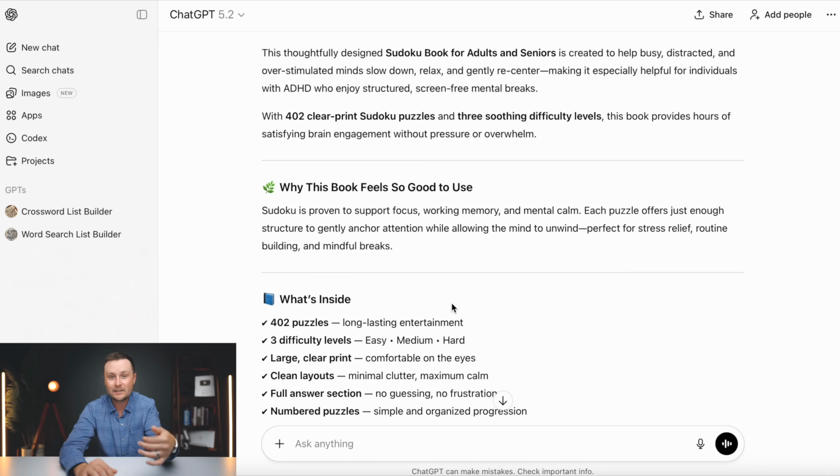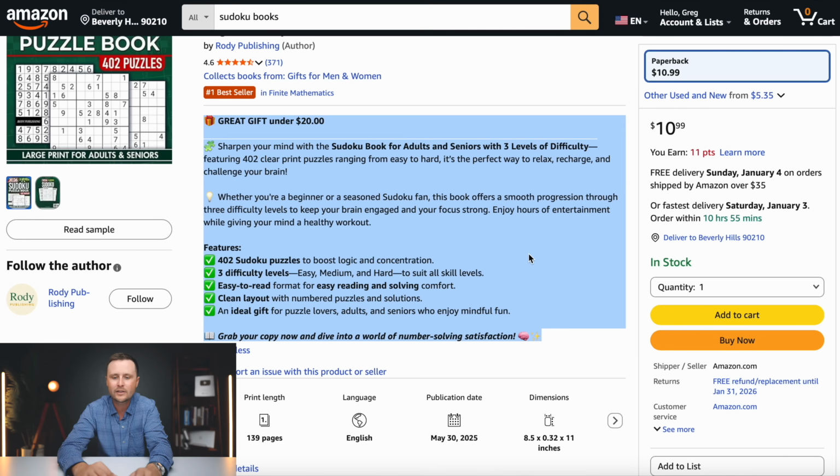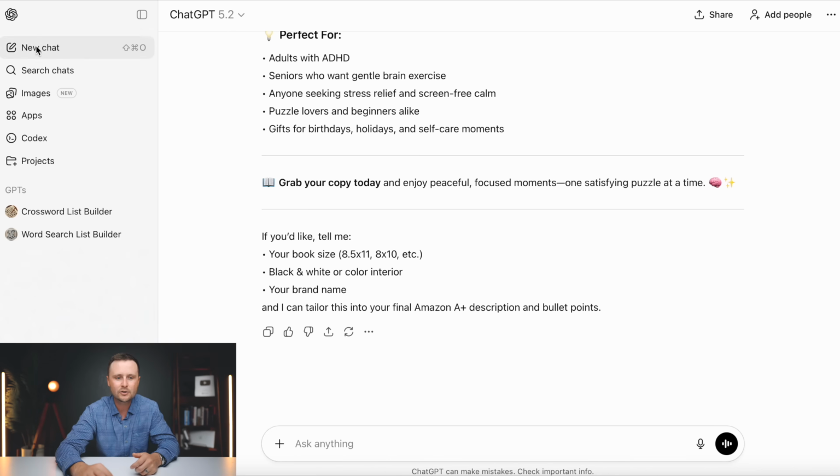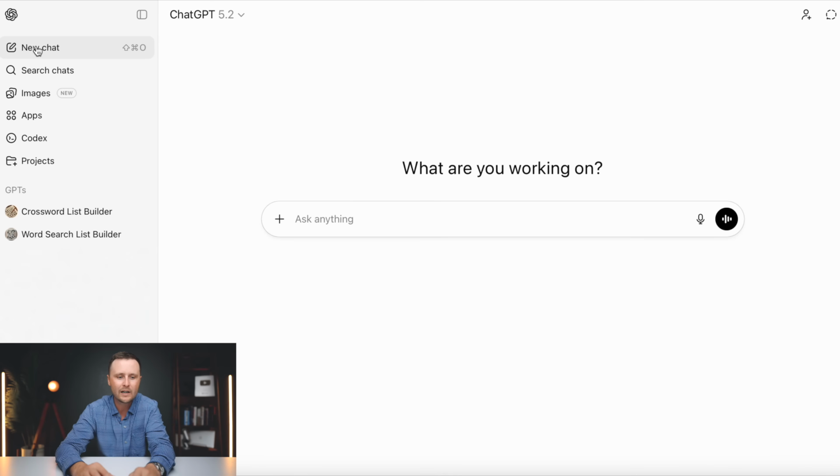Now, I actually have a specific template that I use myself. I will show you how I do it, and then I can show you the results that I get. But for you, the first time through, you may be going to Amazon to find someone else's to use as that reference point for ChatGPT. So anyways, I'll show you how I do mine. So let's go over here. I'm going to go copy mine real quick.